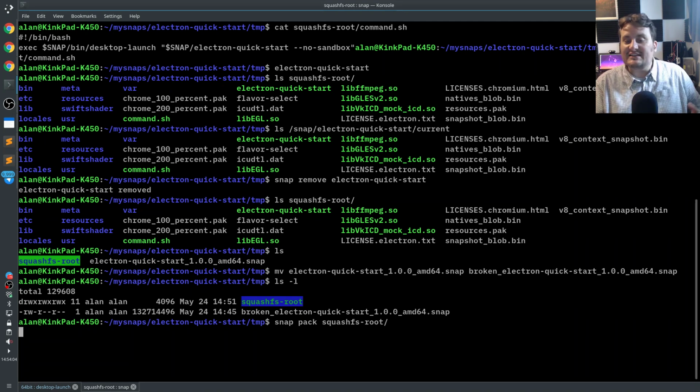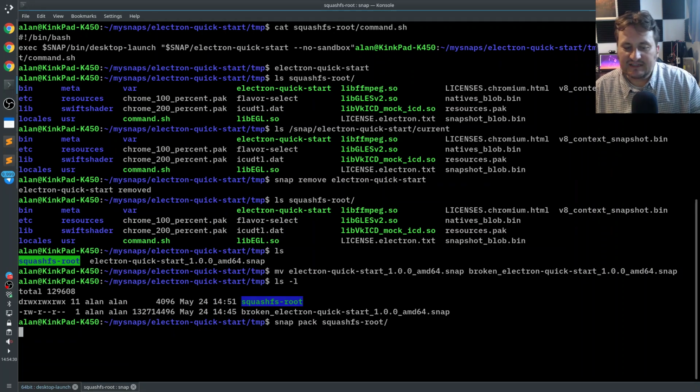Okay, so the reason I said it would be nice if there was a snap untry is because snap remove removes all revisions of the snap, not just the one that I currently have installed. So that's why I thought untry would be nice, to just undo the snap try and leave the old revisions. I mean, the other option is to do snap remove snap name --revision equals number.